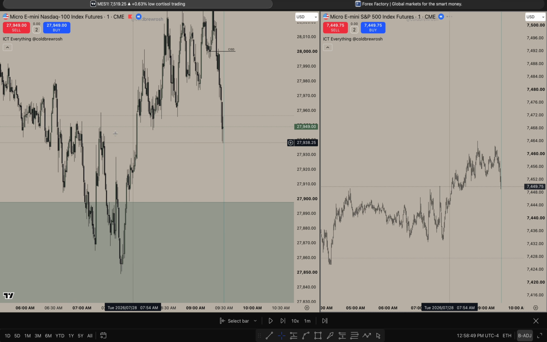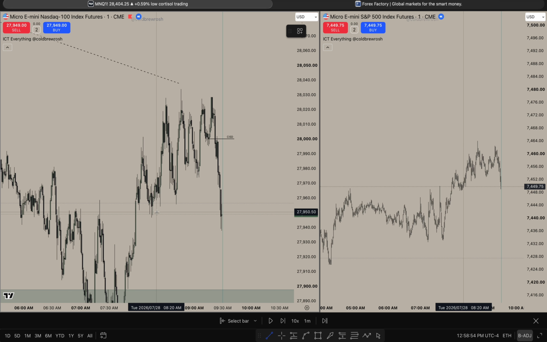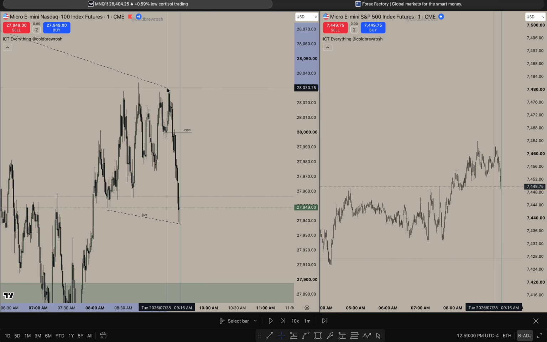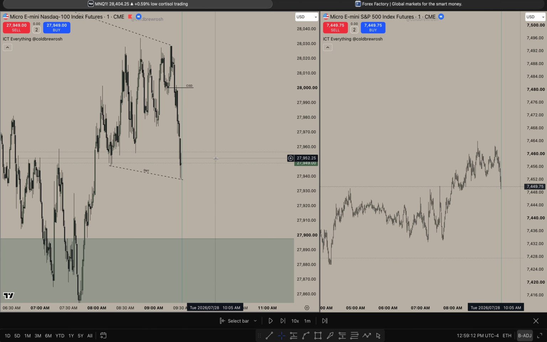And the same with ES too, so I don't really want to short anything here, because this is basically already played out, and we could have just taken one of these SMTs and reversed something. So I was maybe waiting for the market to do something unexpected, maybe come back up here like we do usually, and then go like this, and then bam. But I wasn't counting on it. I'm pretty sure we ended up selling off.